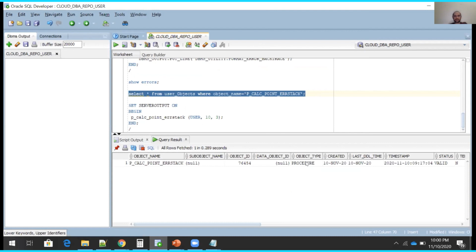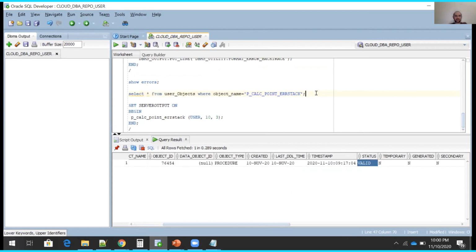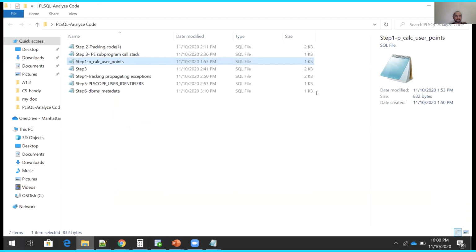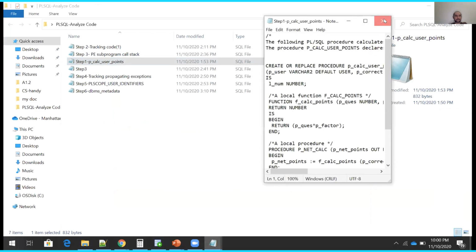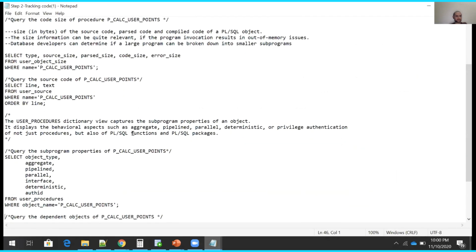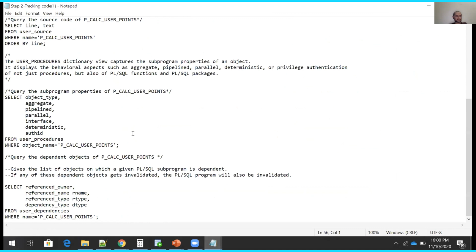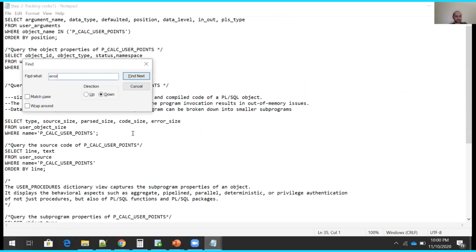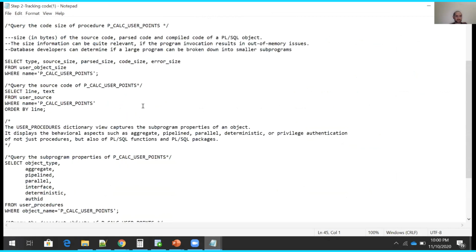So you get that it is a procedure, it's valid, right? So then we will get the error. Where is that? Okay, user object size.